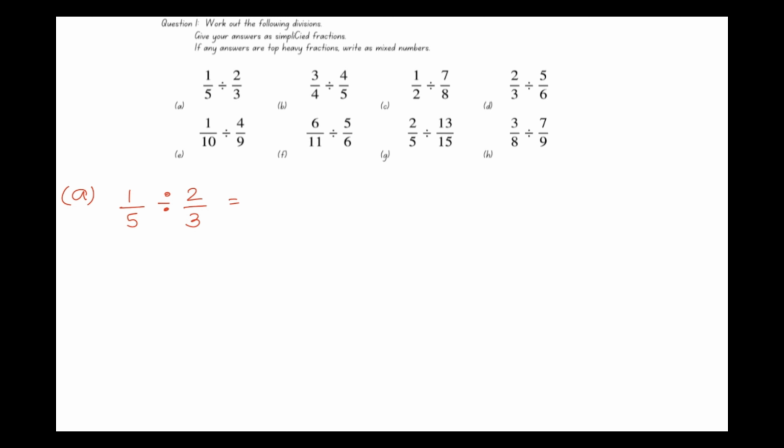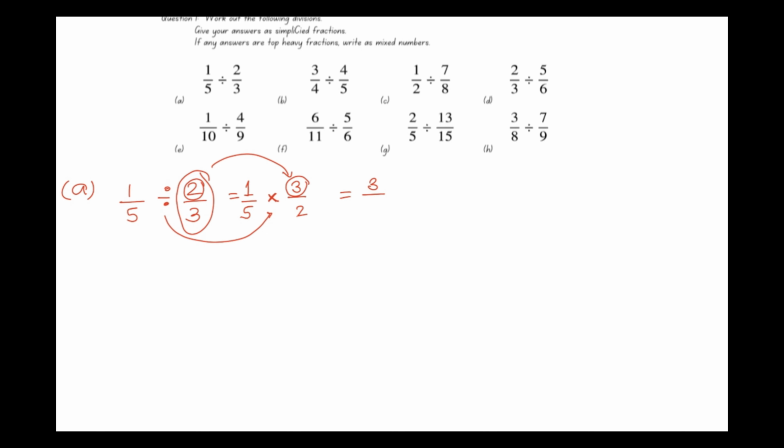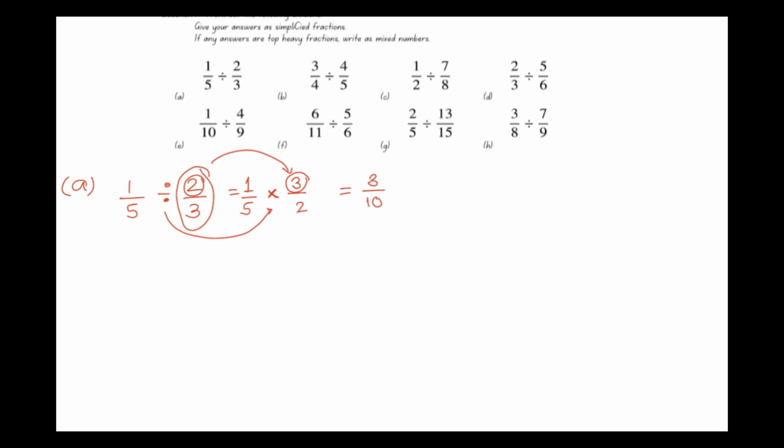Okay, so step one is I have to reciprocal one of the fractions. Reciprocal means flipping the fraction. So the top will get the bottom and the bottom will be the top. The denominator was my 3, so here I got my numerator as 3, and my numerator 2 became the denominator. And the sign changes from division to multiplication, and I write the first fraction as it is. Now I simply multiply the top, 3 times 1 is 3, and the bottom, 5 times 2 is 10. So my answer for the first fraction is 3 upon 10. Since this is a proper fraction, I do not need to change it into a mixed fraction.